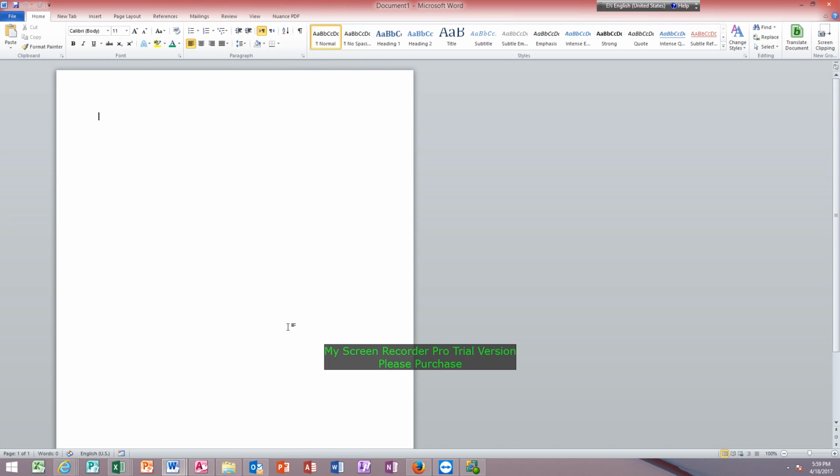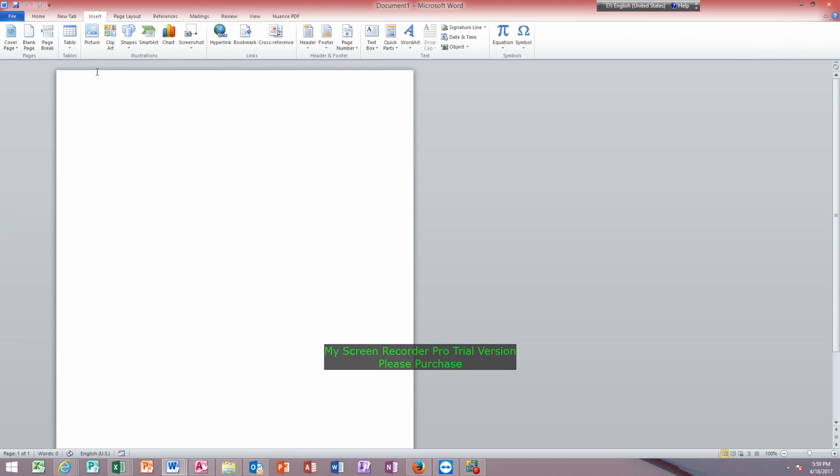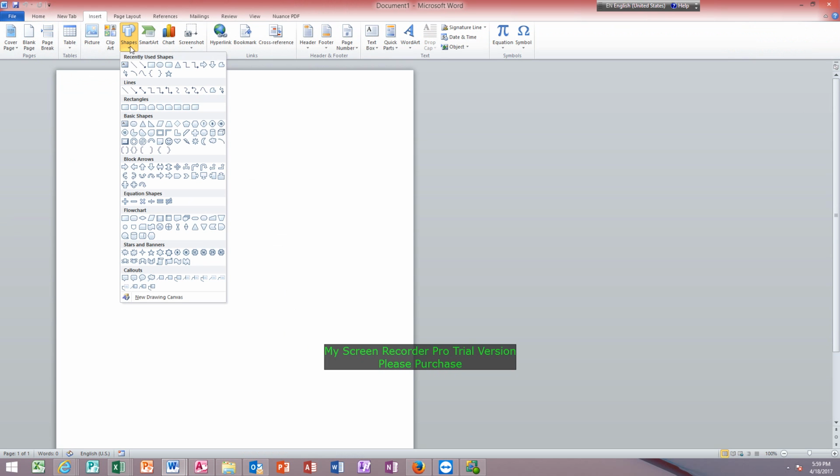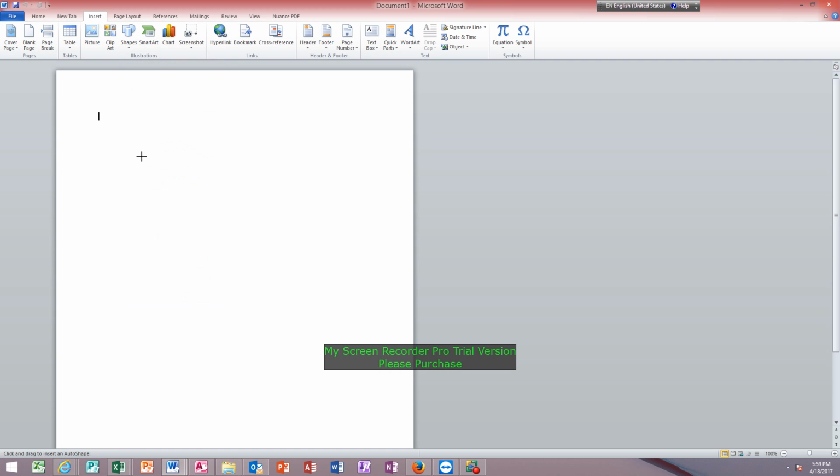Let us use some simple picture from Microsoft Word. When you go to the insert in Microsoft Word, in the shapes, maybe you can design simple look like this.